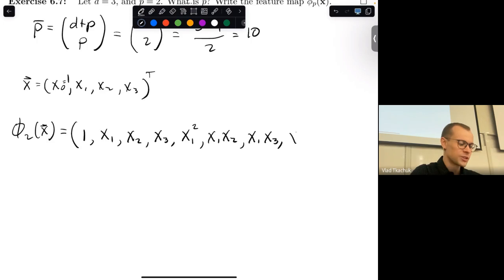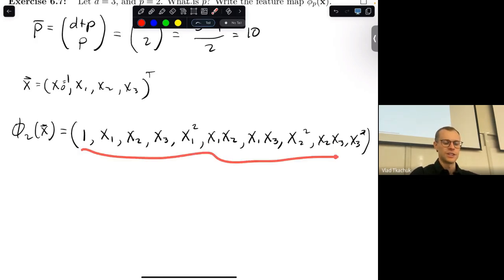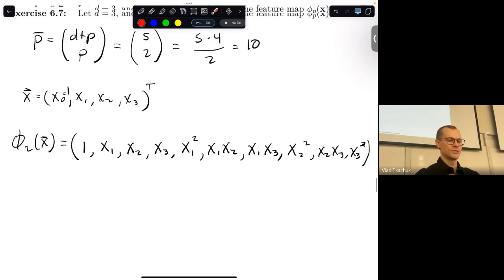Then you go on to x2. So then you do x2 times x2, x2 times x3. And then finally you move on to x3 times x3. And so you get all the terms this way. And yeah, that's the way you do it. It turns out you don't double count or anything. And you can kind of convince yourself why that's the procedure that works and stuff like that.